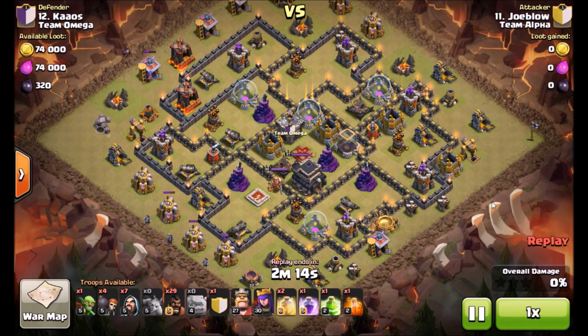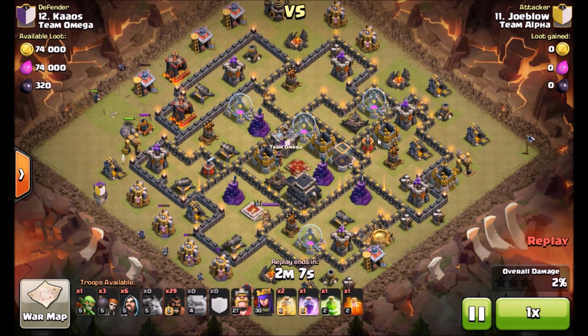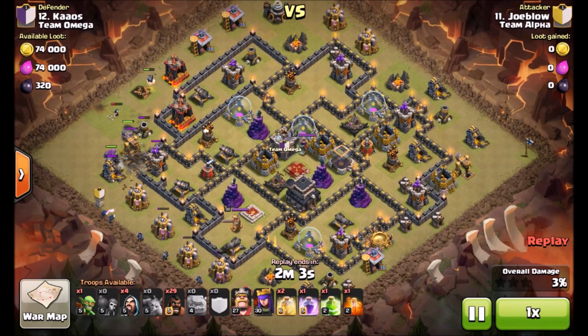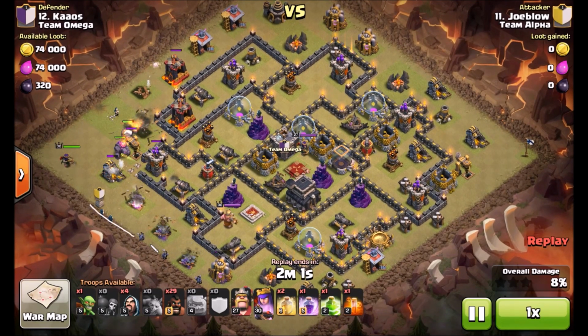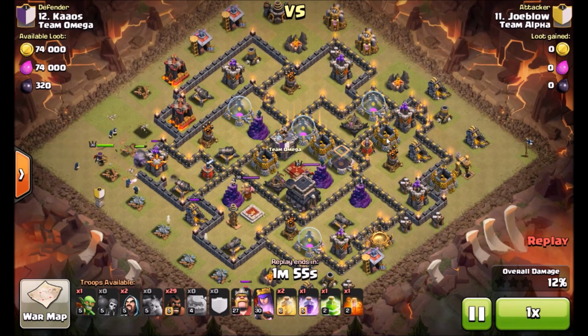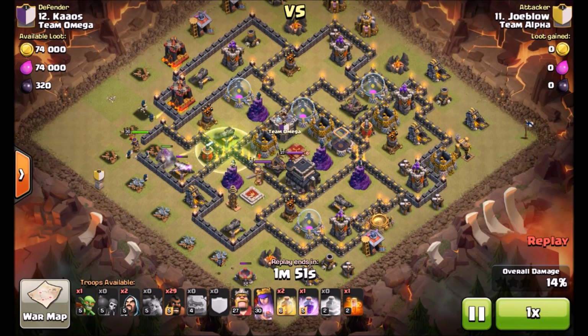Minis to start his funnel here. Couple whizzies. Bomber to check, make sure there's no bombs there on the corner. Golem goes down to tank for the rest of the bombers. A couple more whizzies to finish this funnel over here. Then Queen is down already. Jump spell goes down right on that compartment.